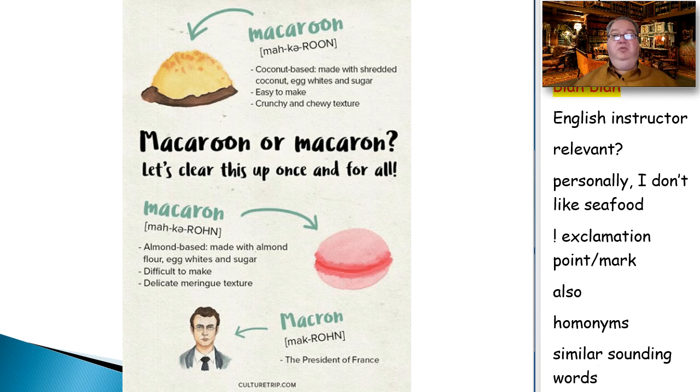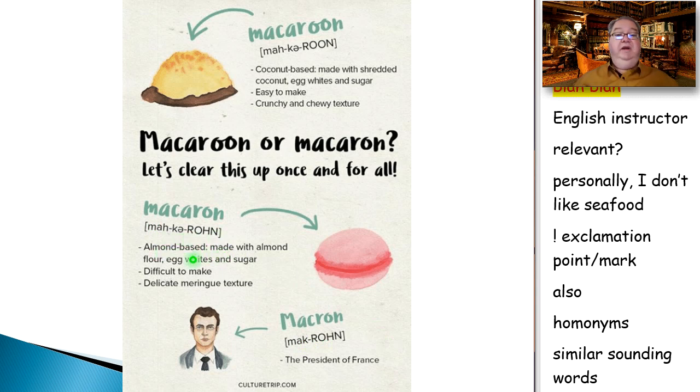Words with a similar pronunciation. So, at the bottom here, we have Macron, and you can see he's the president of France. Macron. Okay, Macron. And you guys might be more familiar with these. The pink picture here. This is a macaron. Macaron. So notice it's similar here, except it's 3 syllables. Instead of Macron, you have macaron. The end is the same, ron, but here it's just macaron.